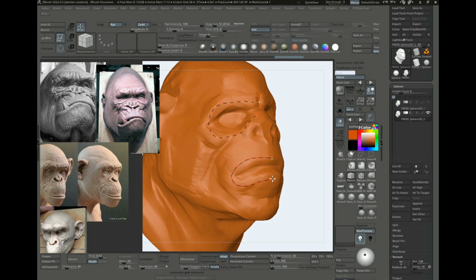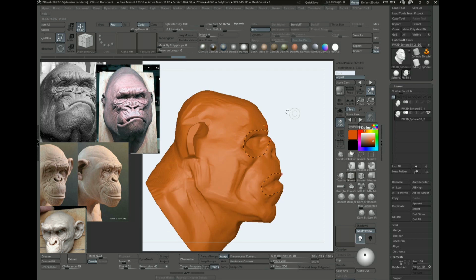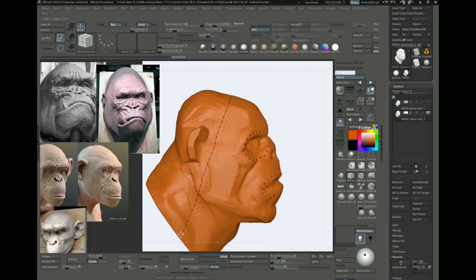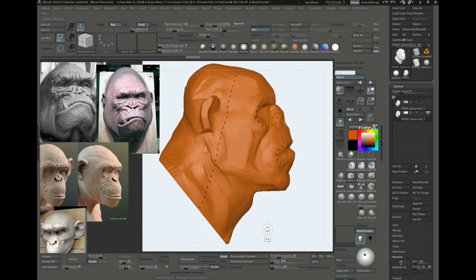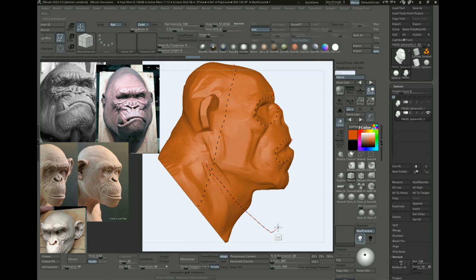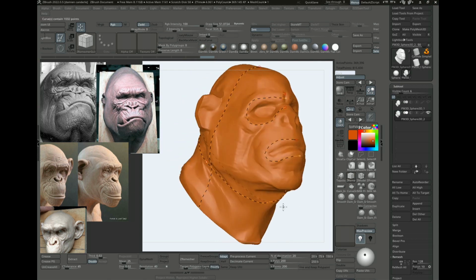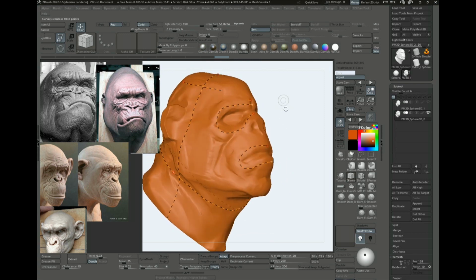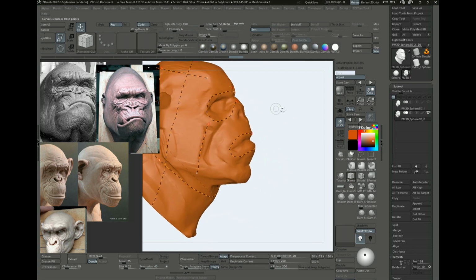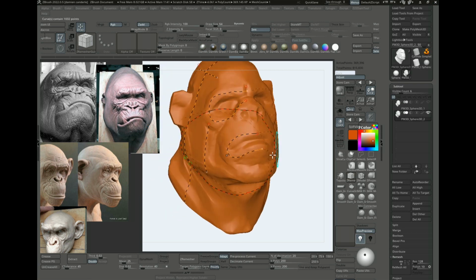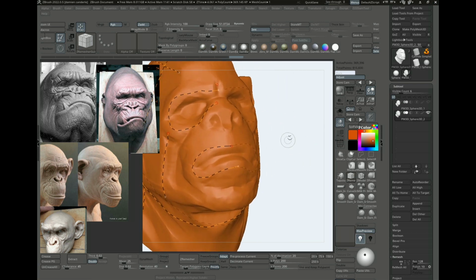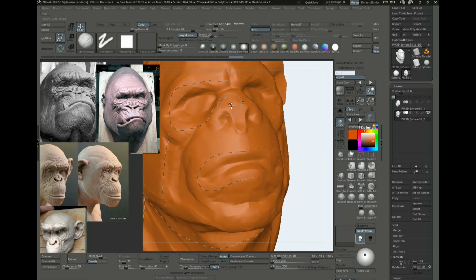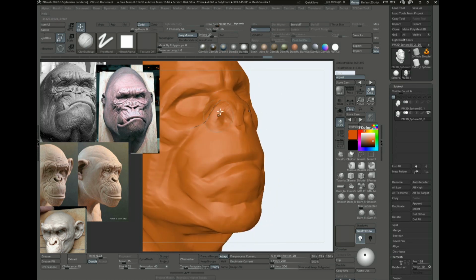So if you want some line around here, let's say you want the topology to go this way here, and here around the neck this way, and maybe that way. It doesn't work all the time, but most of the time it tries to follow it. So for the nose, I will just refine it to get something a bit better here.